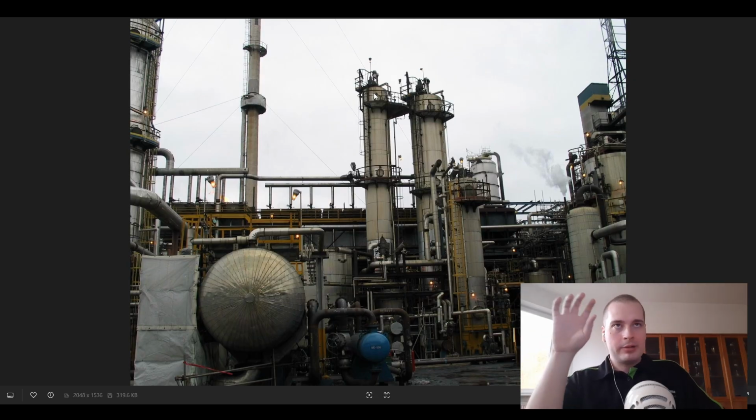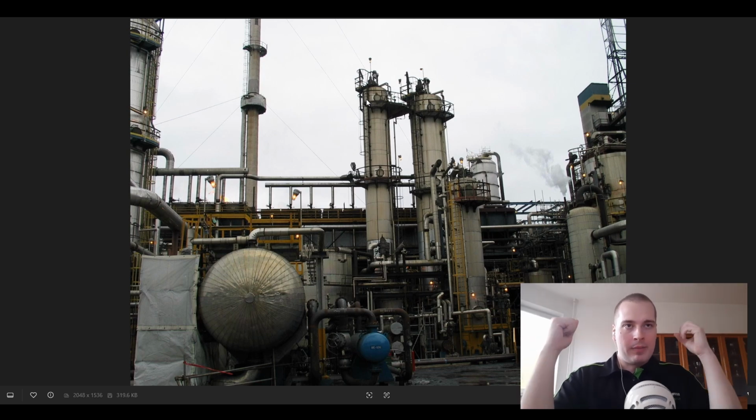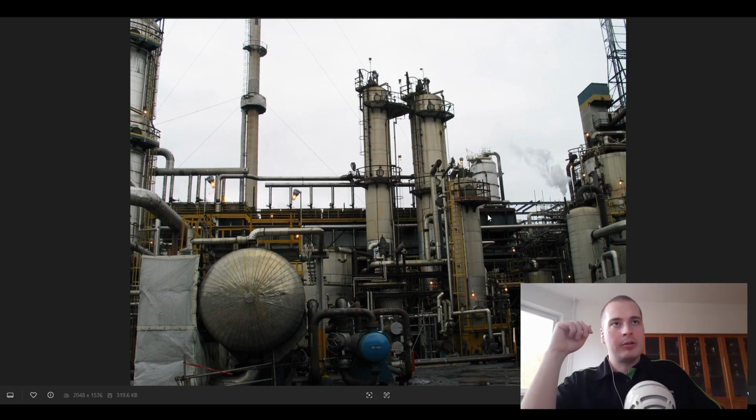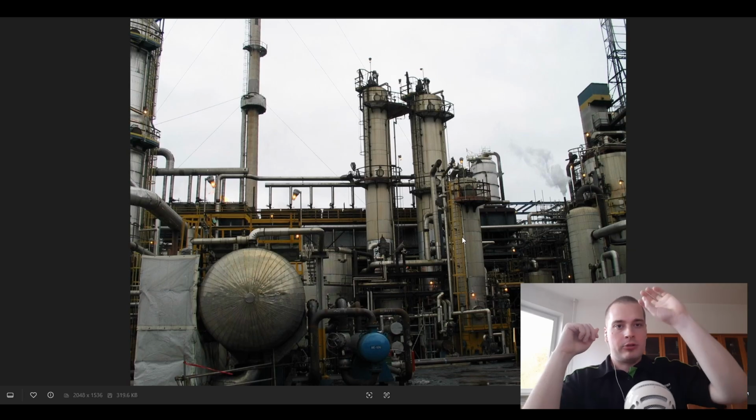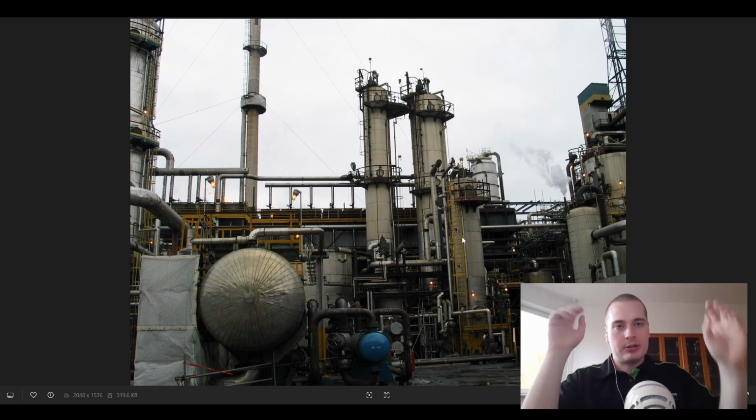So the two tall vessels we have in front of us, one of them, I'm assuming the bigger one, is the high pressure contactor, and the smaller one is probably the low pressure contactor. This is where our lean amine reacts with the acid gas and absorbs all the hydrogen sulfide from the acid gas. Then we have a smaller column in front of us. I think this is the regenerator column, where our rich amine gets heated up and releases the hydrogen sulfide, and the hydrogen sulfide gets to the next step.